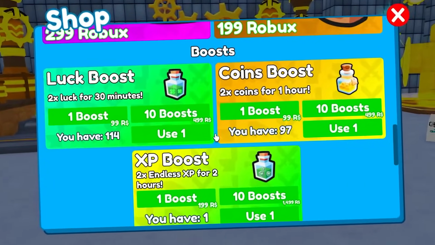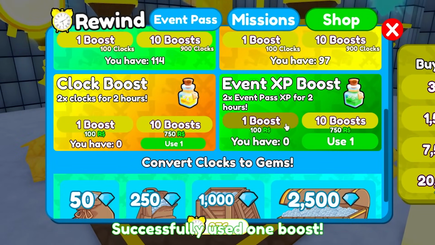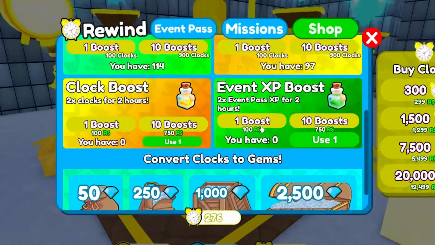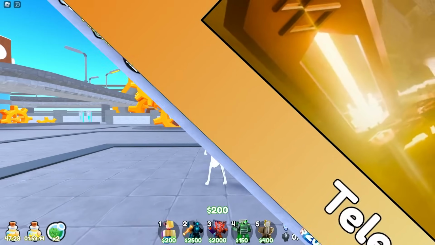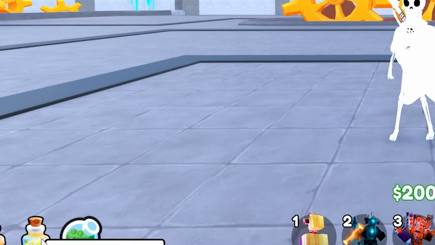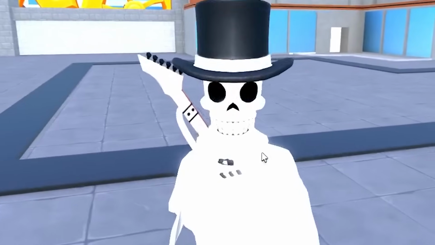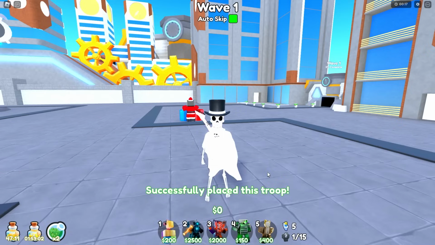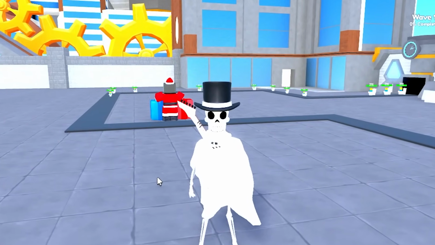But before we jump in, we are in fact going to use a clock boost, and we're also gonna use a double XP boost. It looks like this is currently broke, but you should do this whenever you can. Inside of this map, I have a double XP boost, I have a 2 times clock boost, and I have a double coin boost. It literally doesn't get better than this. And essentially, to max out our event pass, we're gonna just keep beating these maps over and over and over again with these boosts fully equipped in.